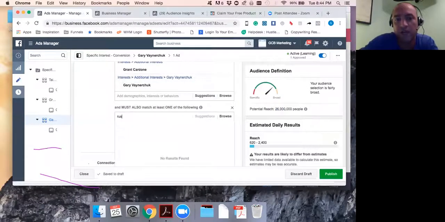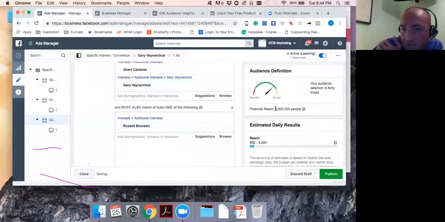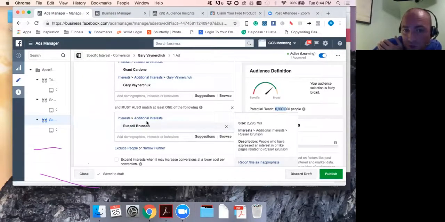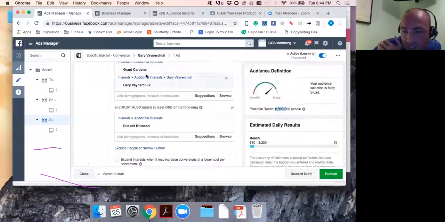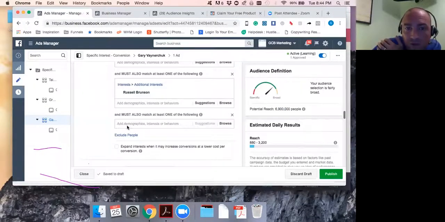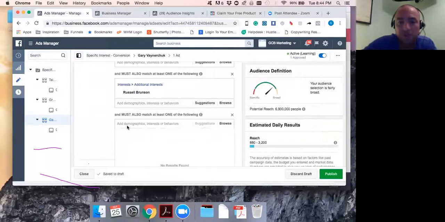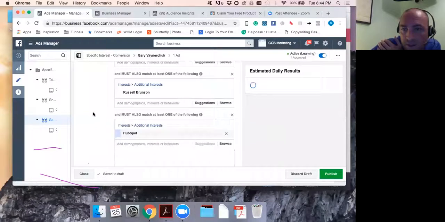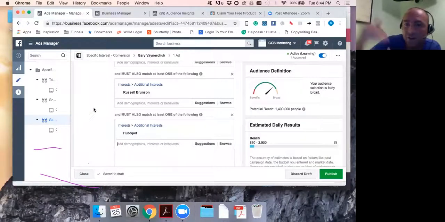When you narrow it down, it goes to 6.9 million. Those are people that know Russell Brunson and know either of these guys. That's going to be your market. If you want to go even further and just get salespeople, you narrow it down to HubSpot. Now you're continually getting way more granular.